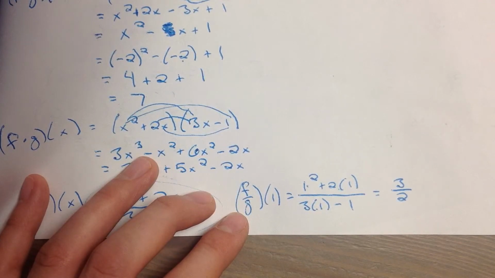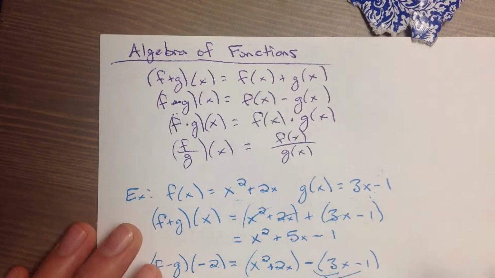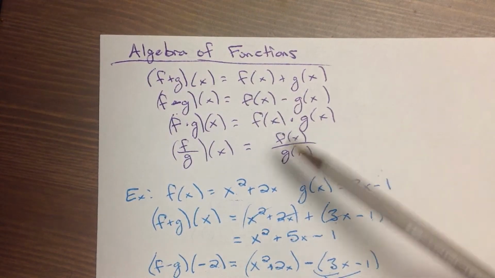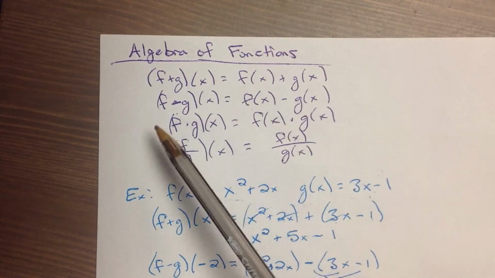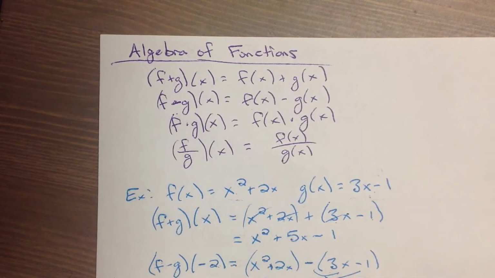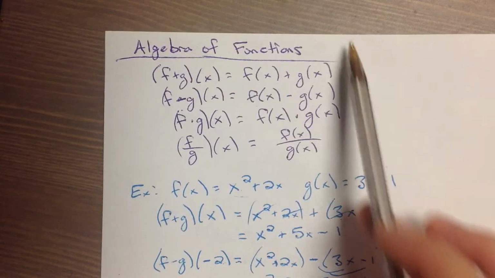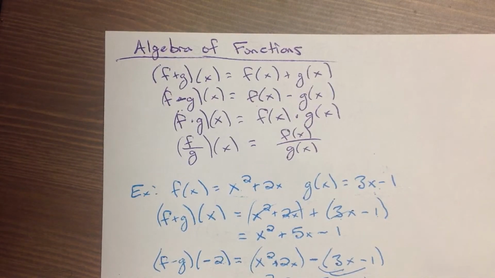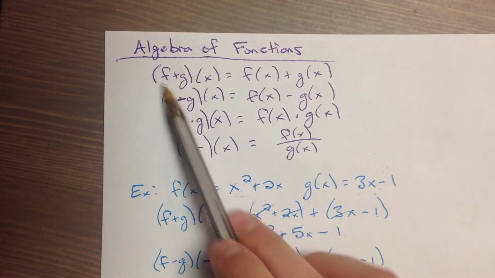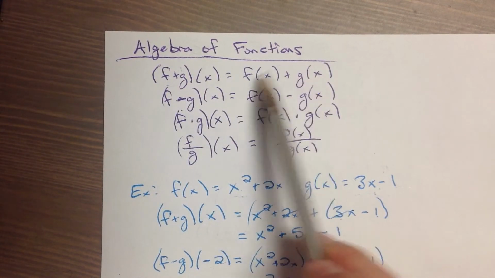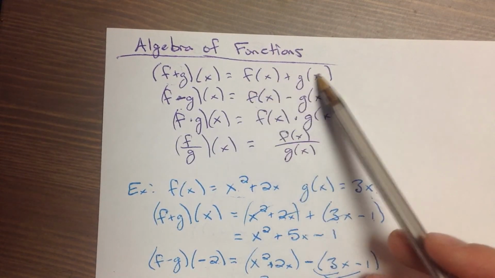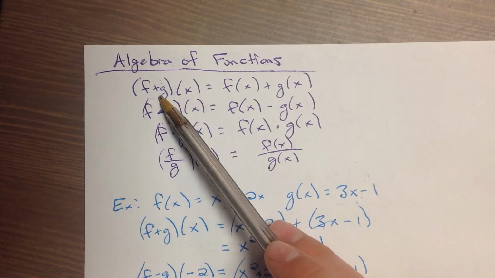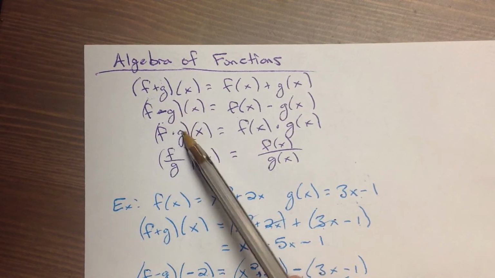So you can do these algebraic functions with any of your functions given an f and a g, and make these types of functions where they're built on smaller functions, and they all follow these key rules. You can then evaluate them at different values. An interesting thing to note is when we want to find out the sum of two functions, it's literally the sum of their individual heights. So if we were looking at a graph, we could actually find out each height individually and add them together to find out the sum of what they would be. Likewise with any of these other outputs as well.